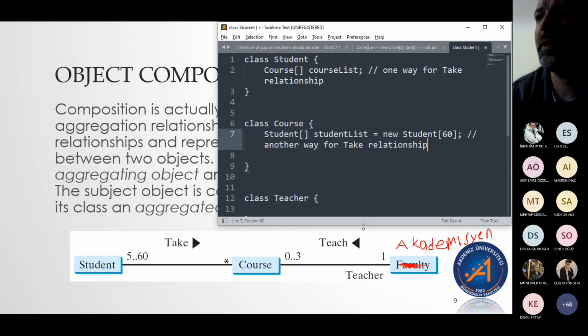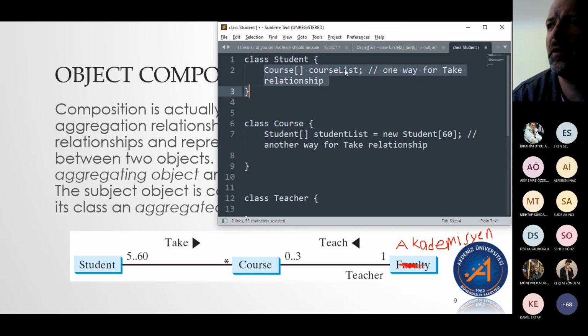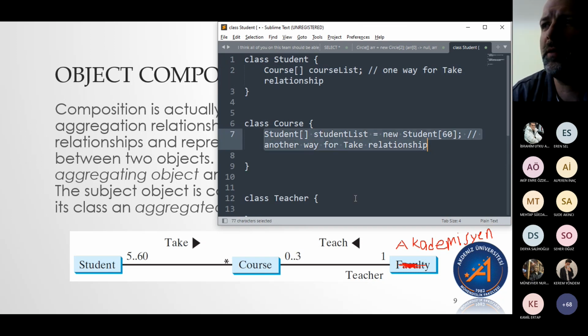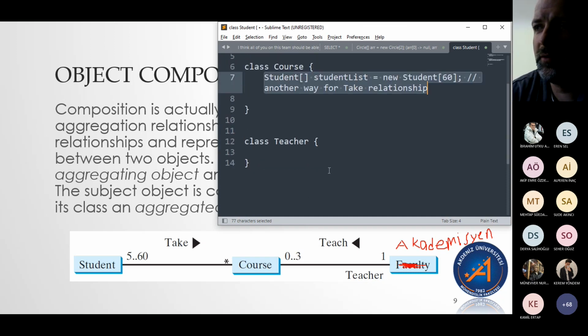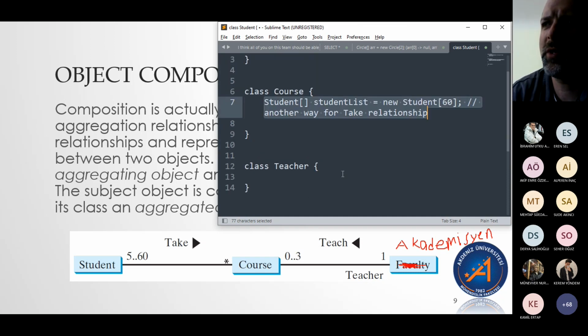So we can either say that this relationship is satisfied by putting an array, or later we'll talk about other data structures as well. We can either put a course array in the student class, or we can put a student array in the course class. Okay. Which one should we do? Which one is right?